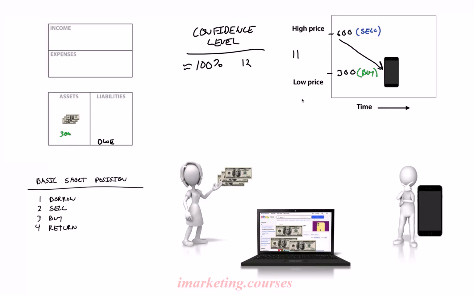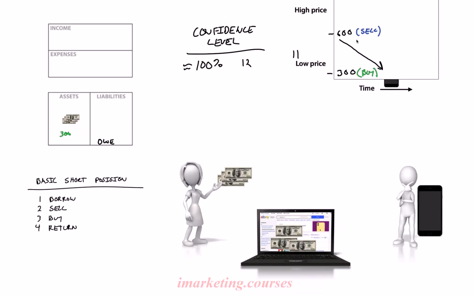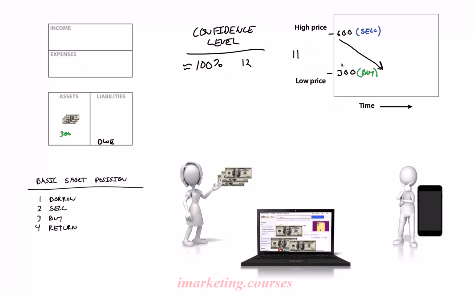You're not ripping anyone off. Look, you're buying low and you're selling high. That's all you're doing. You're buying low and selling high. The only difference is, since it's going down, you're going to sell first and you're going to buy second. Well, how in the world do you sell something that you don't have possession of? Well, get possession of it.